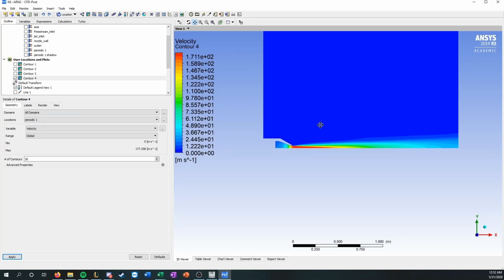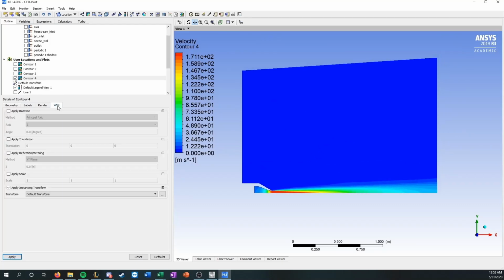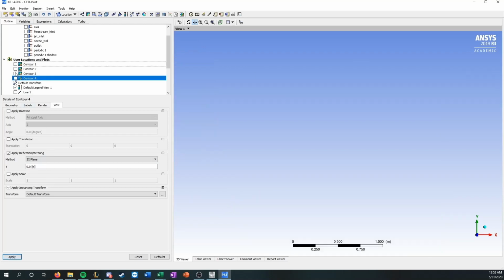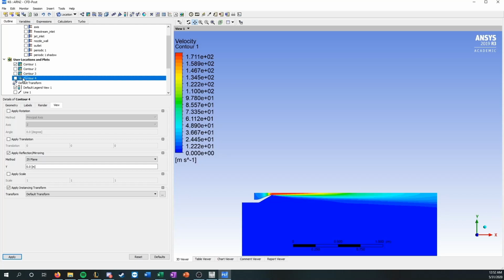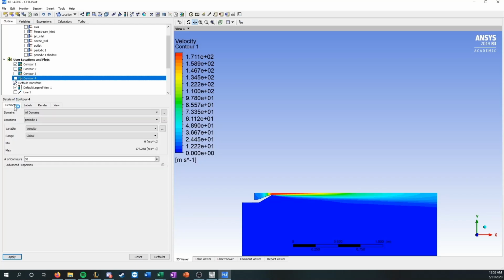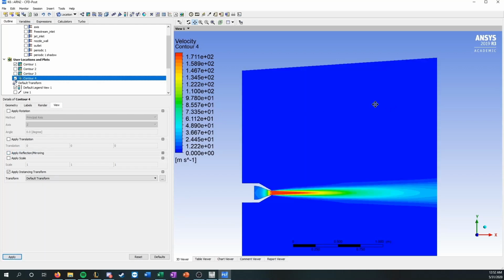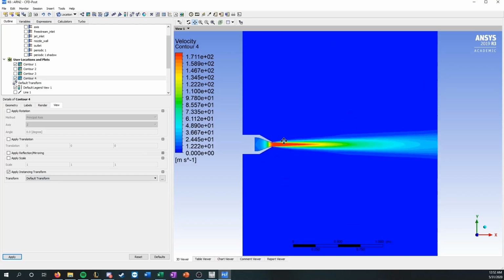If I want to show it reflected because it's axisymmetric, all I have to do is say apply reflecting mirror. And then I want to flip it this way, so I want to know what this plane is, which is my ZX. Boom, so I flipped it. So now I just need to show two contours, right? So contour 1 is flipped, exactly what I showed. And let me just unflip this. And let me show contour 4. Boom. And now I have two contours showing, and this is the jet.